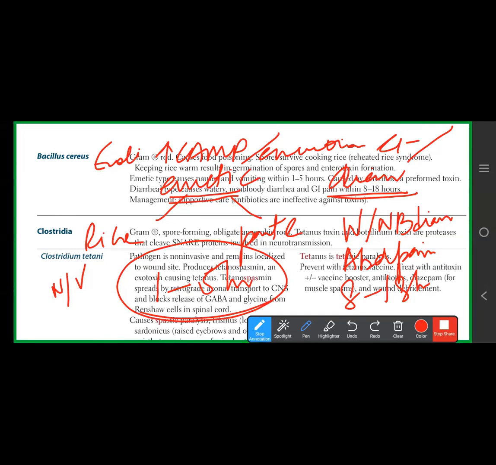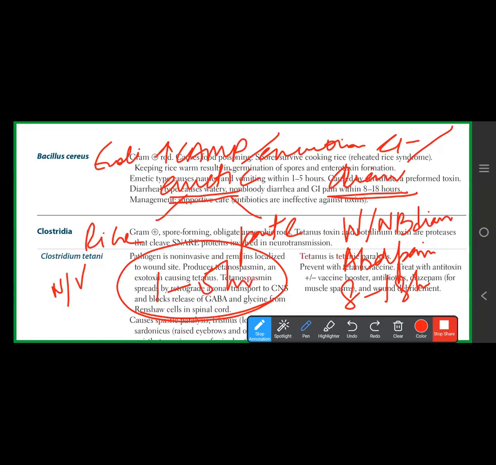Now why is the patient having this presentation? Because of the cereulide toxin. So how is it similar to E. coli? Even though they cause diarrhea, they have an increase in cAMP and excretion of chloride, and because of that they have water loss, an osmotic loss. So this is how you have to differentiate your Bacillus.